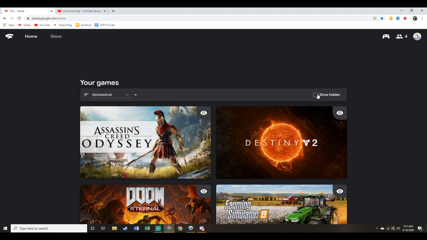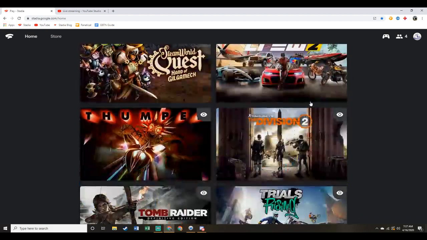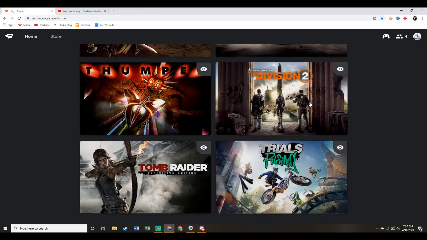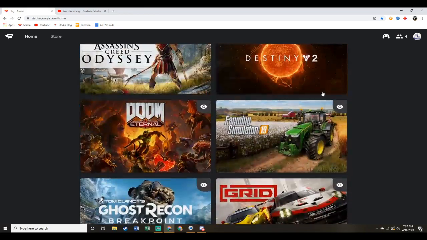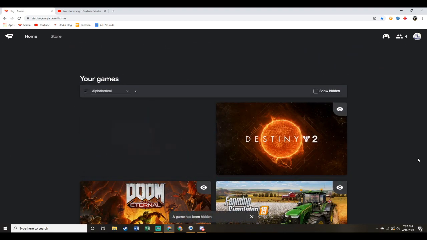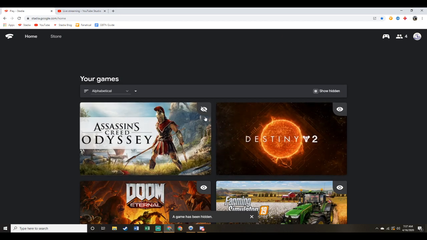Now, the other cool thing is you can actually hide games with this as well. So right now, I actually have one game hidden. If you scroll through here, you're probably wondering what game is not showing up right now. I'm going to go ahead and click Show Hidden. If you want to hide games, you can simply click this little eyeball icon. So if I don't want to see Assassin's Creed, I click the eyeball icon, and it's hidden. If I hit Show Hidden, Assassin's Creed pops up there with the eyeball with the X across it, showing that it's been hidden, and you can unhide it like that.